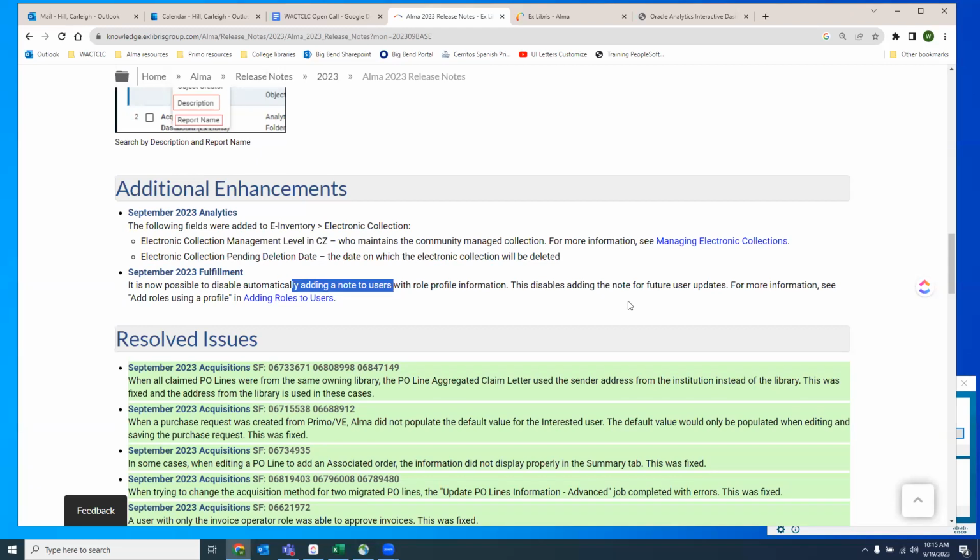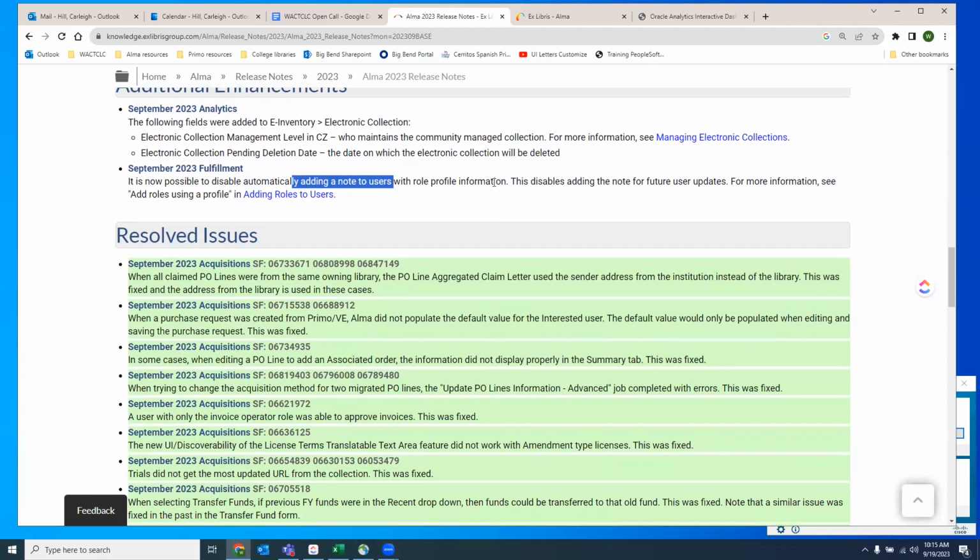So hopefully this will help clear those out. I don't know if we ever figured out how to bulk remove those notes or not, or if Ex Libris went ahead and fixed the bug.